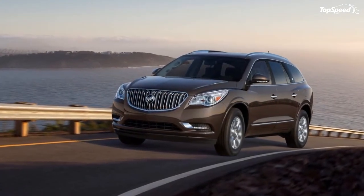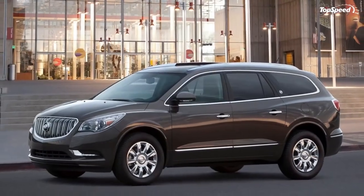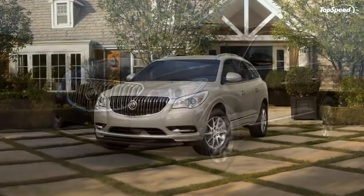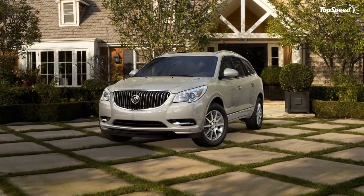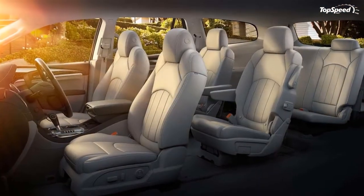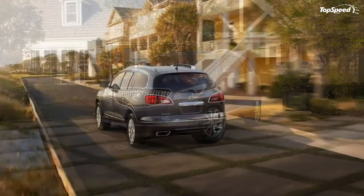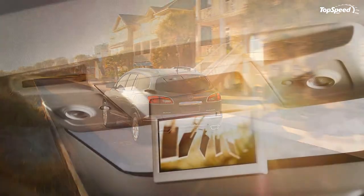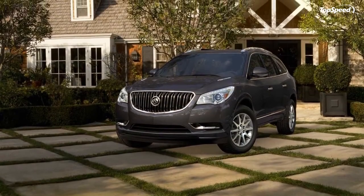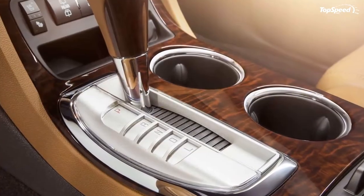The latest 2014 Buick Enclave packs a few updates to its interior amenities, new safety tech, and a light exterior refresh that includes LED lights front and rear. How does it fare versus its primary competition in the $45,000 luxury crossover segment — the Infiniti JX35 and the new Acura MDX? Does it have enough luxury to justify the extra spend over the latest seven-passenger Hyundai Santa Fe? Updated March 27, 2015: Buick announced the Enclave will receive a Tuscan Edition package for the 2015 model year at the New York Auto Show in April.